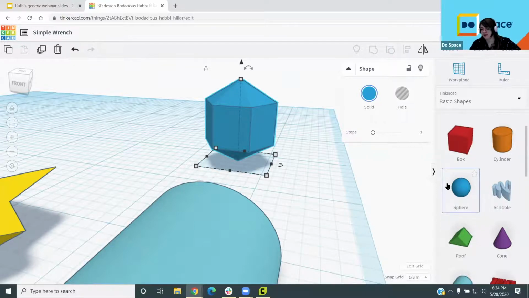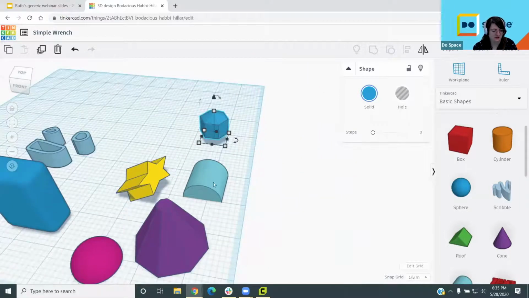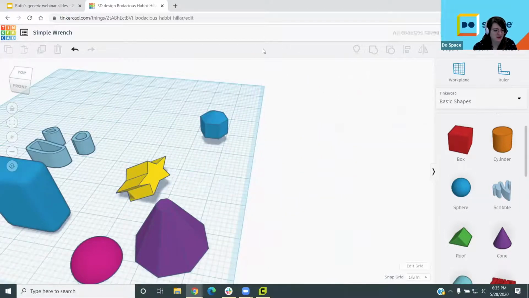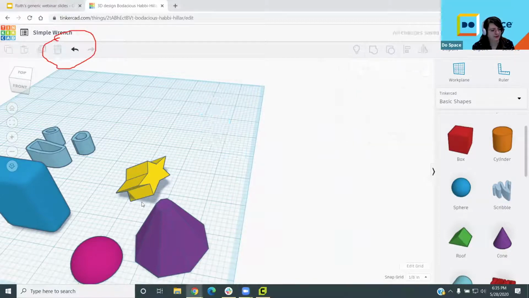Next I'm going to show you guys is copy, paste, undo, and redo. Maybe I should have started with that, but it's very basic. So to delete, just select an object, hit the delete key, or you can select an object and click the trash can on the upper left here. So there's the trash can right there.